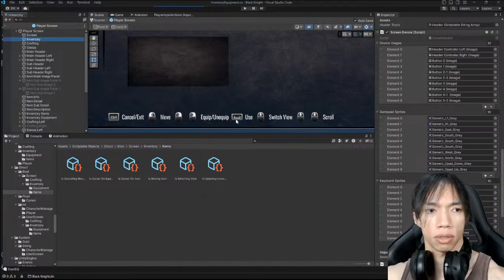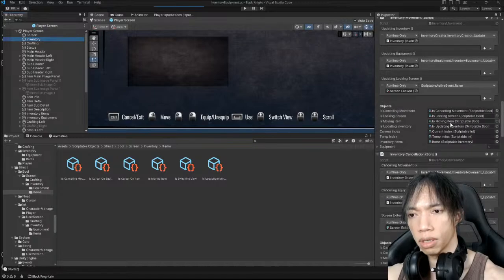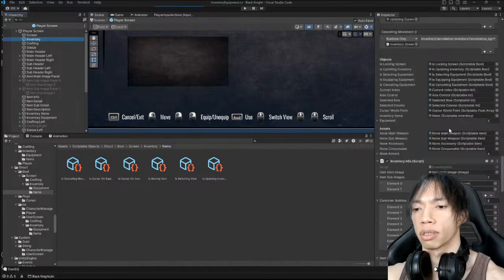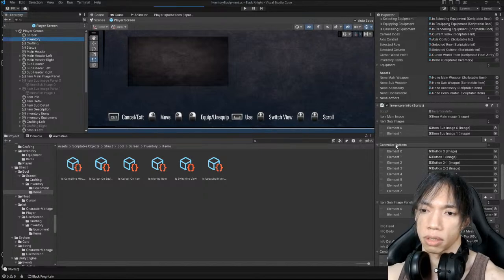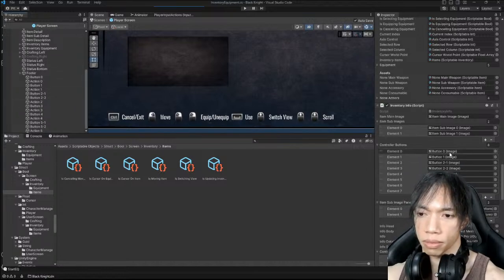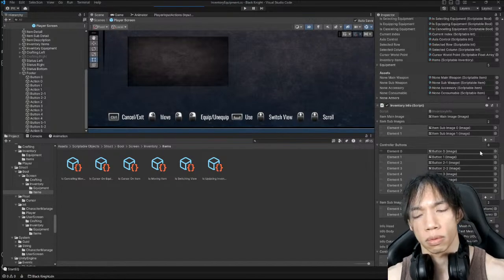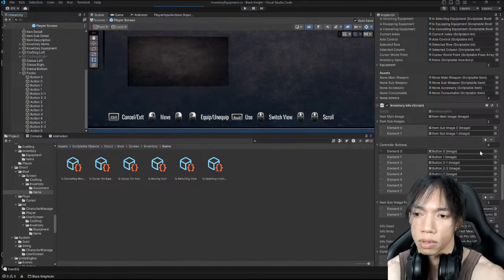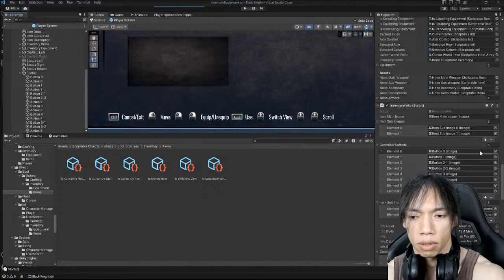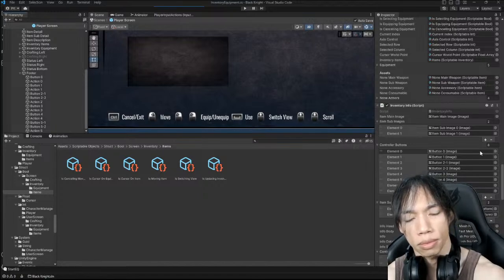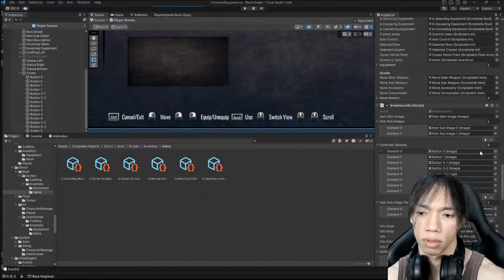Okay. Screen should be fine. How about info here? So I have control button. Zero, 1, 2, 2, 3, 4, 5, and 5, 5. 6, 7 for score. Alright.